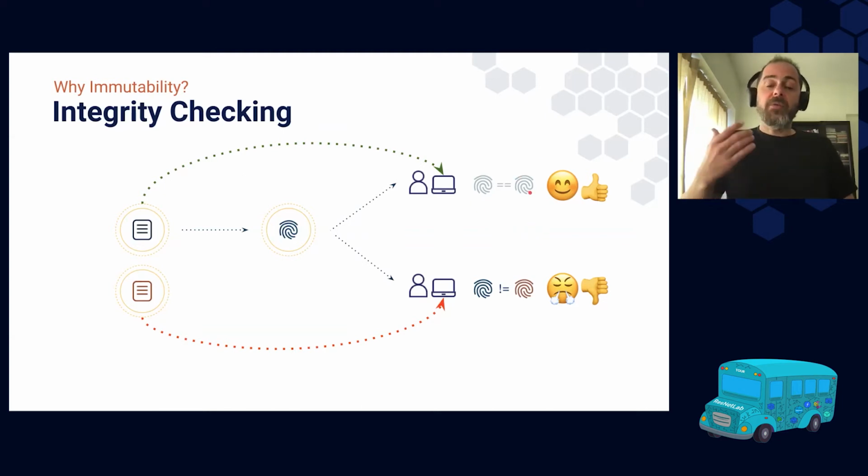If these do match, then this means that what they have asked for is what the network has sent them. If they do not match, then this means that either someone has tried to mess with the data, someone has tried to change the data before sending it to their computer, or that there has been a transmission error on the wire on the way to our computer. In this case, the user can just discard the data and request the content again. This is a very important property that gives lots of power to the user and takes away the need to put trust in external systems in the network.